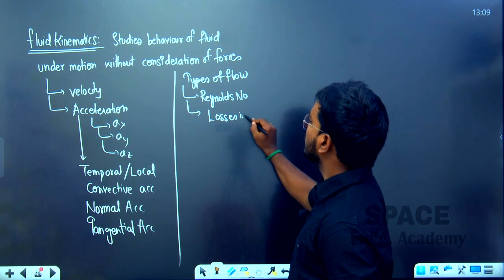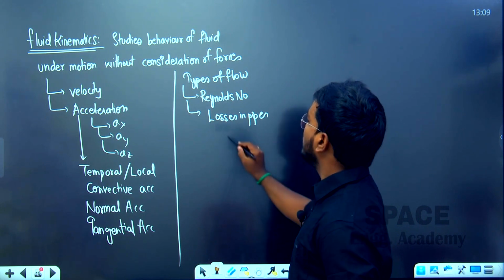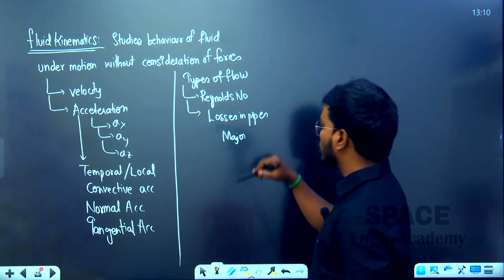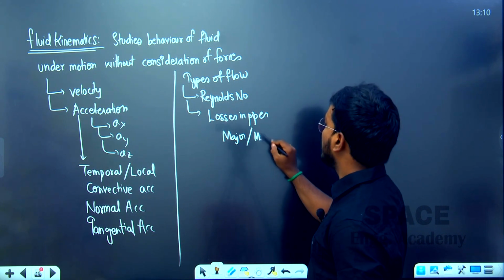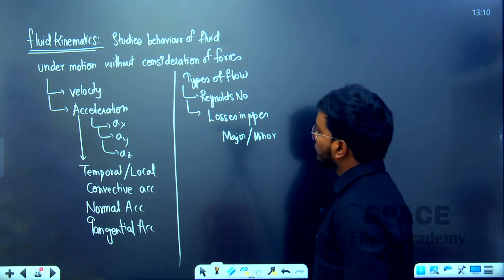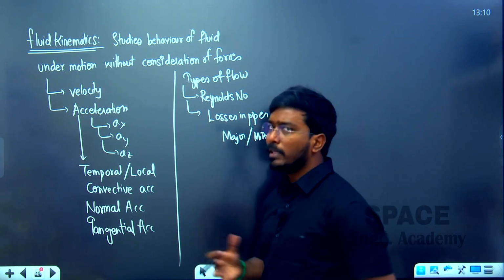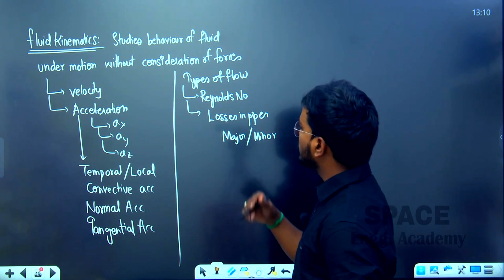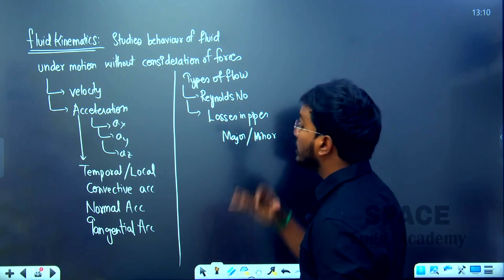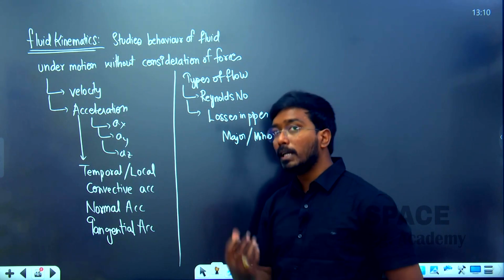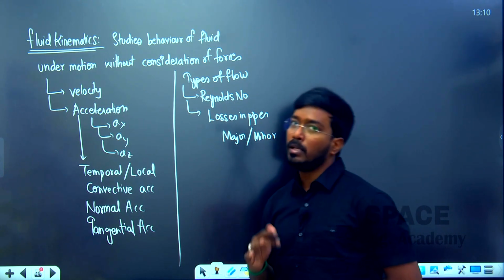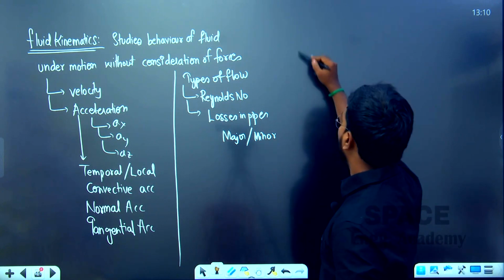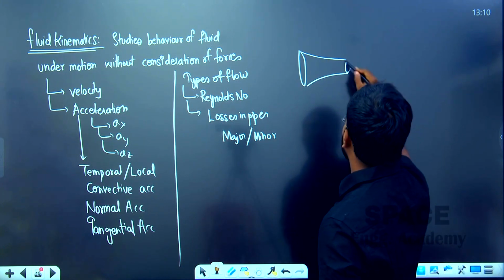Based upon that we will analyze the losses inside the pipes. In the losses in pipes there will be major losses and minor losses. We will have a separate concept of flow through pipes to study these major and minor losses. Then we have applications, not only pipes but also open channels, where we need to discuss all these losses. Power calculation, work done calculation and efficiency calculation go entirely under the dynamics concept. So for now we need to know about the basic two examples I am covering here.